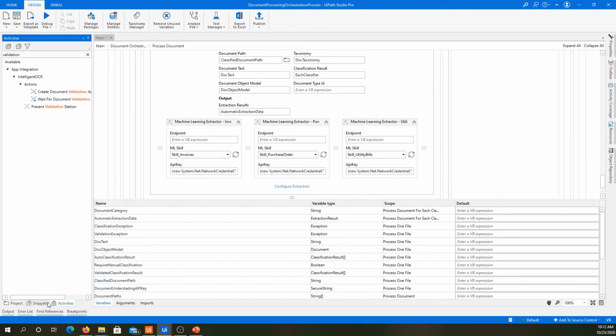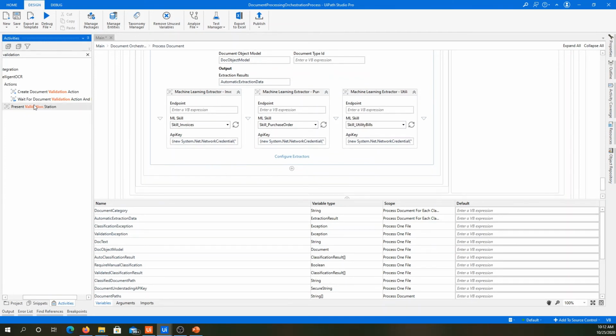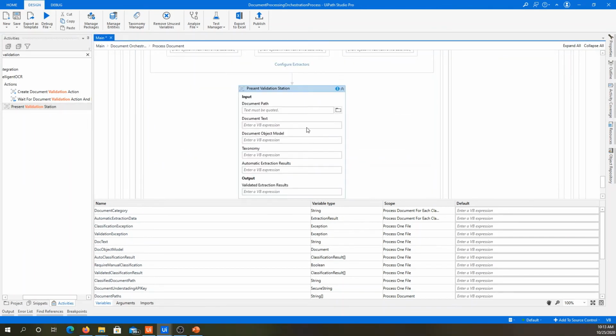We'll be talking about how we should use the validation action and how we can resume and how we should decide whether we need to show the validation station or not in a different video that's focused on the validation segment, because it's a totally different topic. For now, to see the output, we'll use the present validation station.